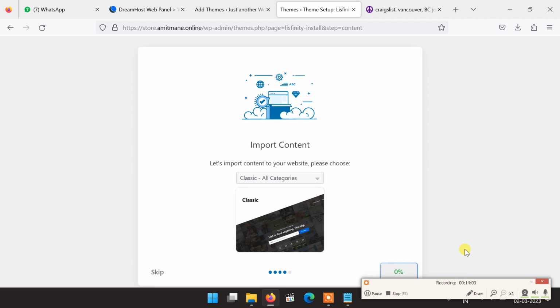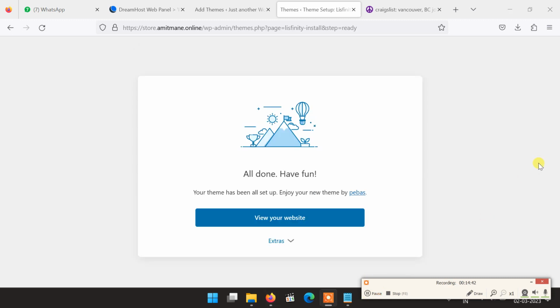So it will start the procedure to import the content on our website. After importing, that is after completing 100%, it will create the demo for our newly created classified website. It will take some time. We just pause this video. After completing 100%, we shall move further. So this procedure is completed successfully.